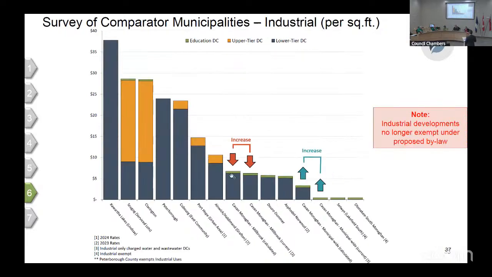And lastly, for industrial, same thing. If we're taking a look, the charges for Millbrook area would decrease, and the charges for the township-wide would increase, noting that one of the exemptions, or the discounts, that we did not include at this time, if council wants to, they can, but we didn't include them, is the reduction for industrial developments for the township-wide services. Under the current bylaw or the previous study, we reduced the DC for the township-wide services just for industrial developments. Okay, we kept the water wastewater, but removed it for the township-wide. Under this proposed bylaw, we didn't make that adjustment.